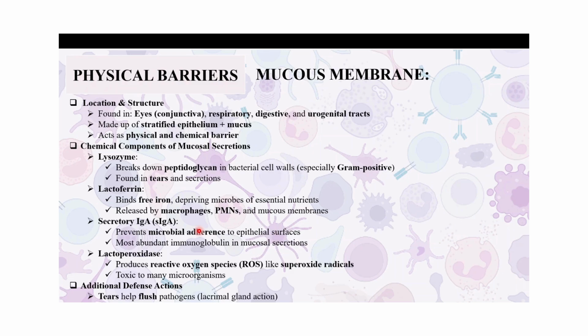This soluble protein protects the proteolytic sites in the immunoglobulin A molecule, as a result of which any proteolytic enzyme present in the mucous membrane is not going to cleave this dimer. Once this immunoglobulin is present, it blocks microbial adherence to any epithelial surface. And it is the most abundant immunoglobulin in the mucosal secretion, because of the presence of the soluble protein, or the secretory component.